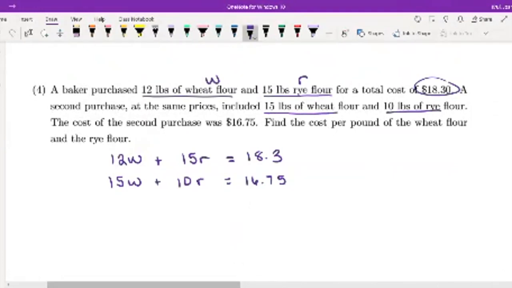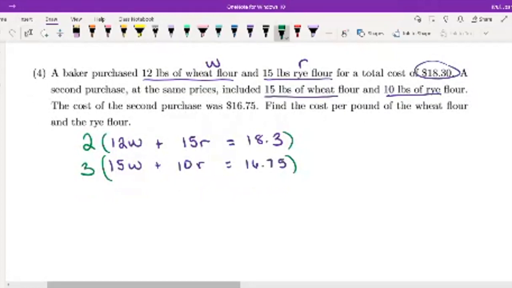So unfortunately here we don't have very good matching numbers, but I think, and correct me if I'm wrong, I know you can't actually talk to me at this moment, but you can send me an email, 15 and 10, I think we can get them both to be 30. So instead of multiplying the top and bottom equation by the same number, we can actually just find a better number that's going to work, like a smaller one. Because 15 times 2 would be 30, and 10 times 3 would also be 30. And I'll show you that right here. So distribute the 2 across the board.